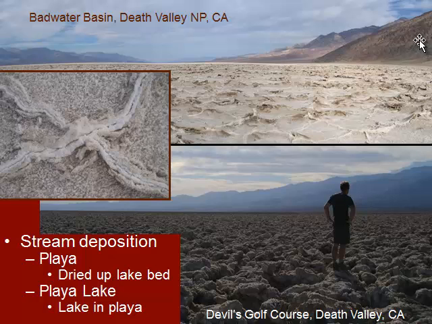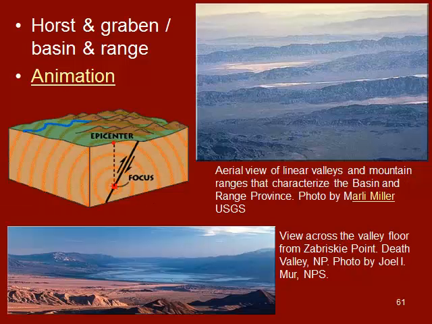So the next question is, how do you get these mountain ranges and wide flat valleys? What creates that? We call this topography horst and graben, or basin and range. Here you can see an aerial photograph or a side view of these ranges, or horsts, the high parts sticking up, and then the low parts, the graben, in the middle. Here you can see where the playa is, the bottom of the valley, and the mountains, or horsts, on either side.